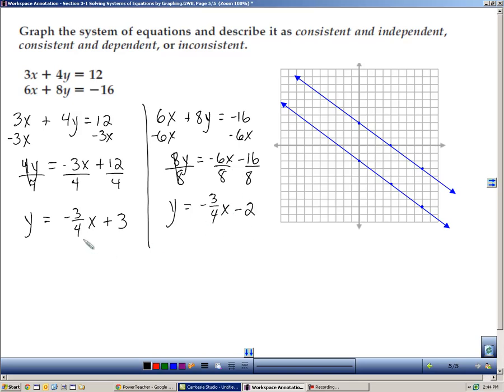You might notice that the slopes here are the same, which, if you know about slopes, will tell you that these are going to be parallel. I've graphed them both over here to verify, and you notice they don't touch at all. So if we were asking for the number of solutions, we would say that this system has no solutions. Now what are the vocabulary words for that? Well, the word we're going to use if they don't touch at all is inconsistent.